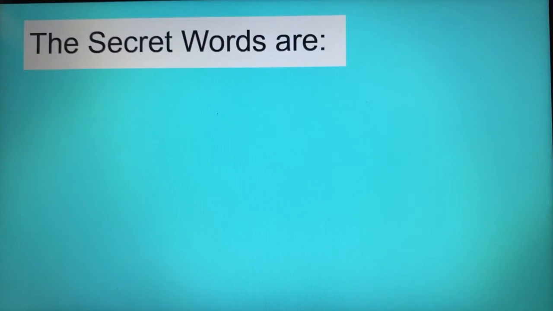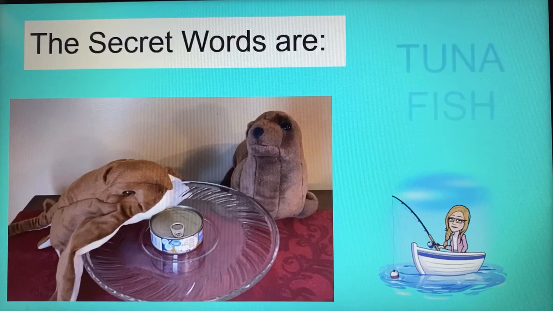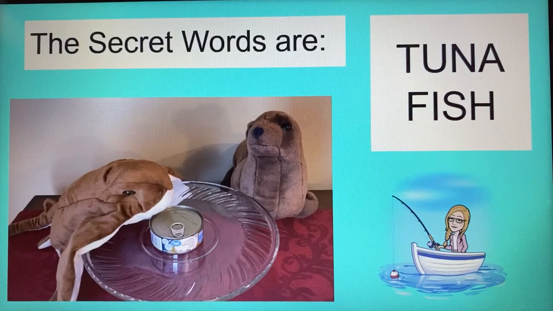And the secret words are... tuna fish. And your homework today is a form. Please take your time. Do not add mixed numbers. You're multiplying mixed numbers by making them improper fractions. So take your time with this assignment. There are only 10 problems, which means you have 12 points. So do your best.